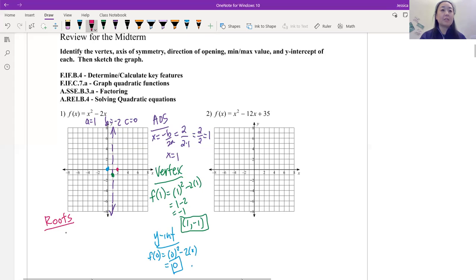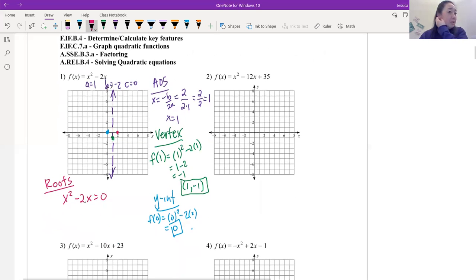Okay, so if you take a look at this, remember it's x squared minus 2x is equal to 0. This is how we find our zeros, i.e. roots. And we're going to just solve for x. We can't really do that right now. If I add 2x, then I have x on both sides. That's not very helpful. So what I'm going to do is factor, do the GCF in this case. I know that x goes into both of them, so I'm going to pull out an x. What do we have? x minus 2 left over is 0.